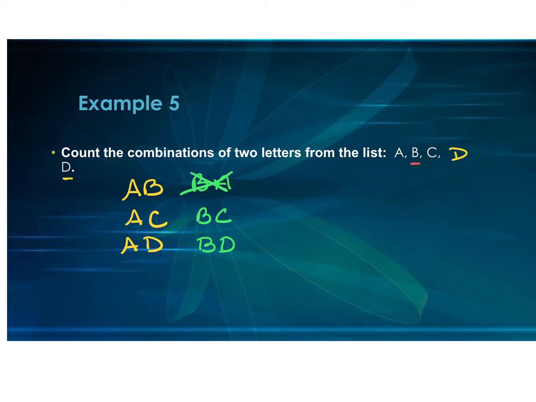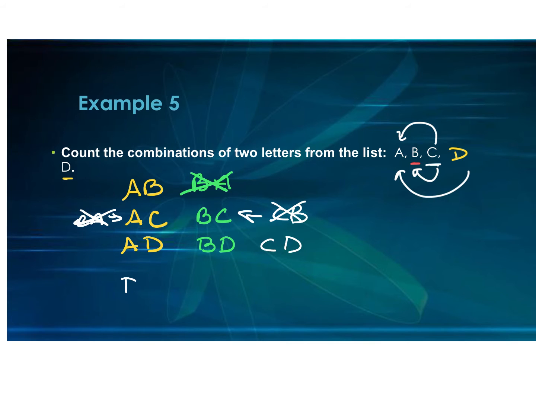Now when I switch to starting to make my list with a C, if I try to put C with A, notice I've already listed it here, so I'm not going to count that one. And then if I try to put C with B, I've already also listed it right here. So again, I would not count this one. And then I can count C with D because I haven't listed that yet. Now, when I go to make my list of D with A, I already listed it here, so I don't count it. D with B, I've already listed it, I don't count it. D with C, I've already listed it, I don't count it.